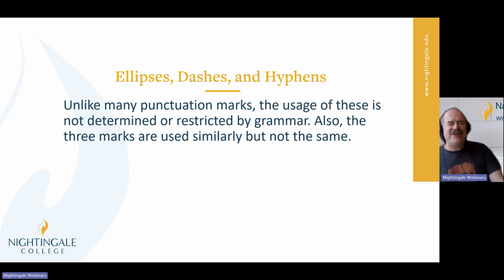Now, most punctuation marks are used to mark grammatical function and relationships between words in a sentence. But that's not what these punctuation marks have to do with. We'll see what they do. They also have some similar purposes, but not exactly the same, and that's part of the confusion we'll sort out. We'll also sort out why and how they all look similar.